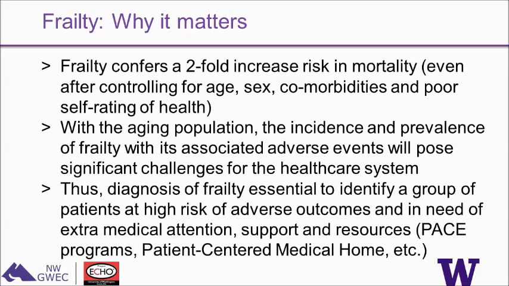So how much risk of mortality does frailty confer? In studies, they've shown that frailty increases your risk of death twofold. And even when you control for the patient's age, their sex, their comorbidities, or their self-rating of their own health, this risk of mortality still persists, which underlies that it is a distinct syndrome that is not completely dependent upon age alone. This is important because, as we all know, the population is rapidly aging. And as we anticipate, frailty will also increase with the population. With those associated adverse health outcomes, this will pose many challenges, not just for patients and their caregivers, but with the healthcare system and public policy as well to address the care of these patients.